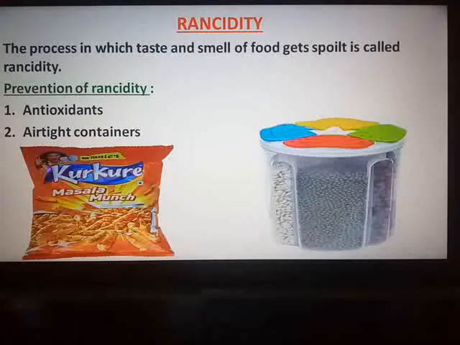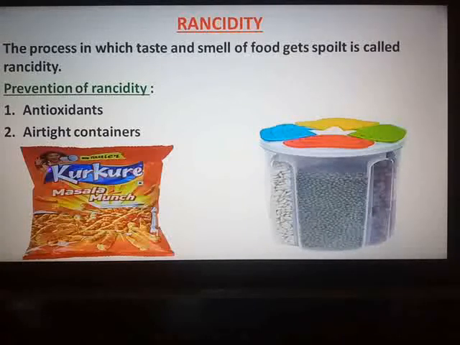The people who prepare these vadas and all are not going to use different oils every day. Whatever oil is left over, they are going to store it and reuse it the next day. And after a certain period of time, that oil will start giving a very dirty smell, and the taste of the food cooked in it also gets spoiled, and then we say that it has turned rancid. So when oil or ghee is left aside for a long period of time, or fried food is left aside, then it undergoes air oxidation. It combines with oxygen from the air and becomes rancid.